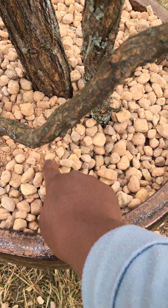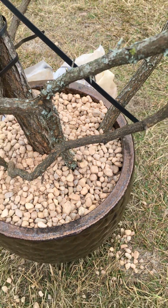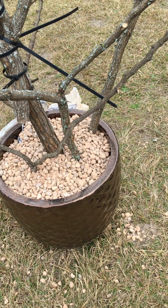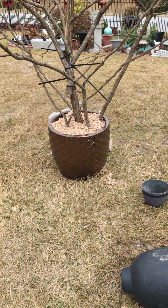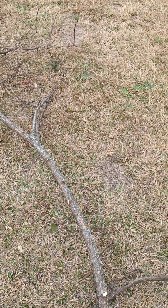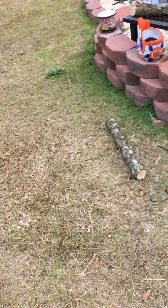I want a branch to come here, and I'm gonna see how that looks, and then I decide where the other ones need to go. All 3 of them may come from there, but I doubt it. I think that would be enough there. So let's see if I can get this footage on camera for you guys.